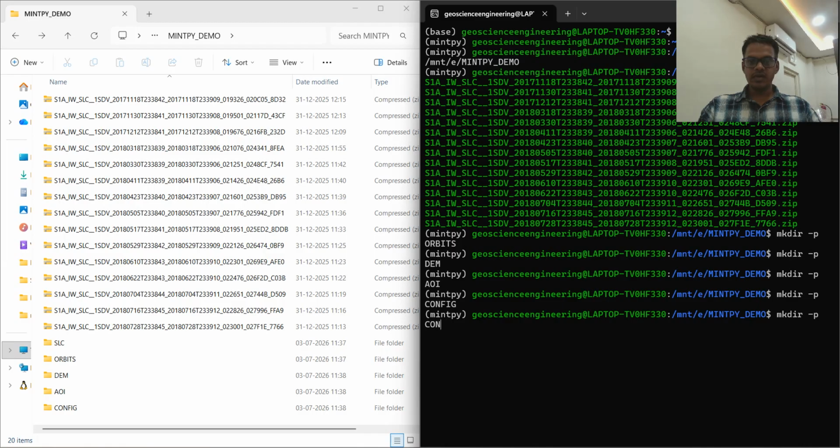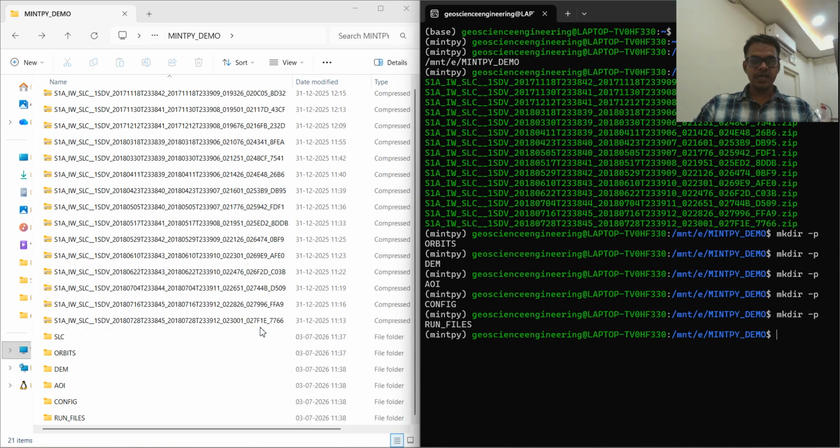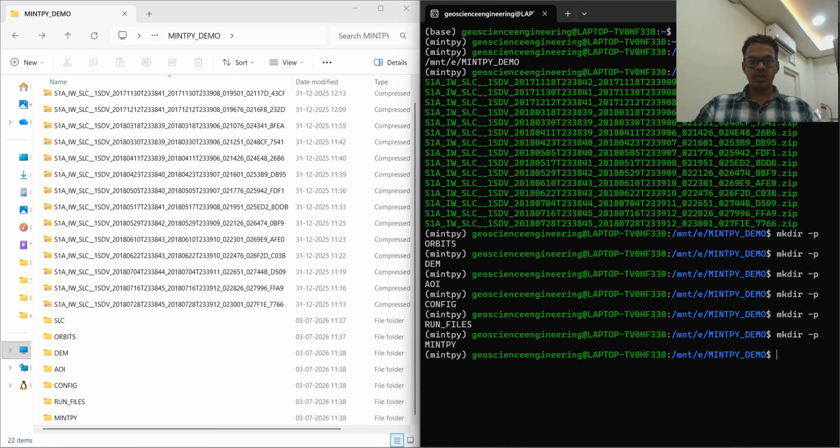And then you go for the run files. This is where you get the files to be run in this directory. And then you go for MintPy. Here, whatever you are doing will be stored in MintPy. And finally, we go for the output.